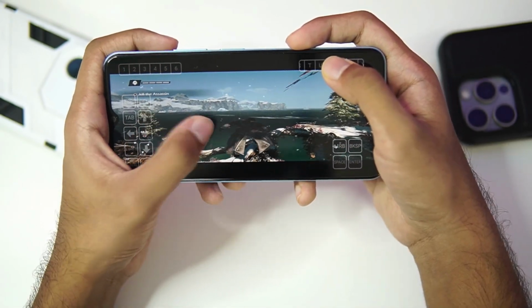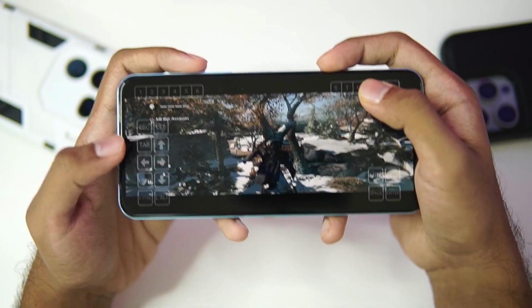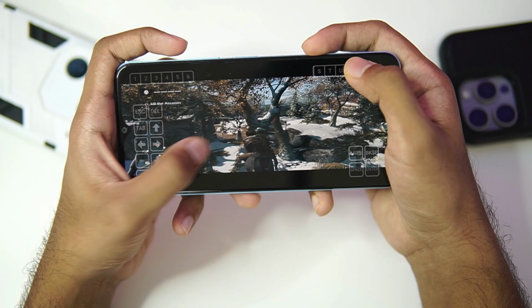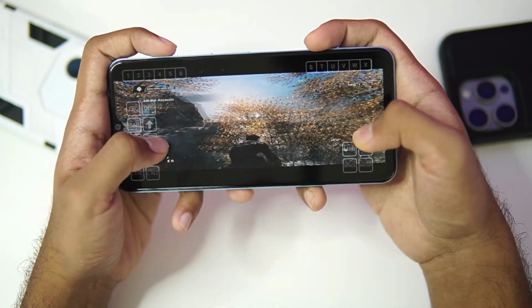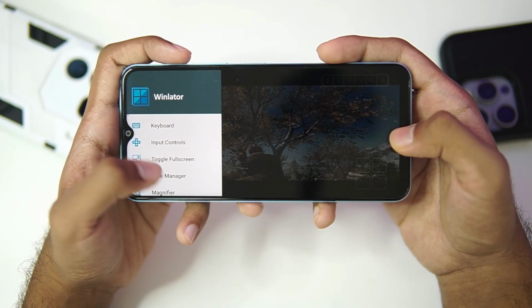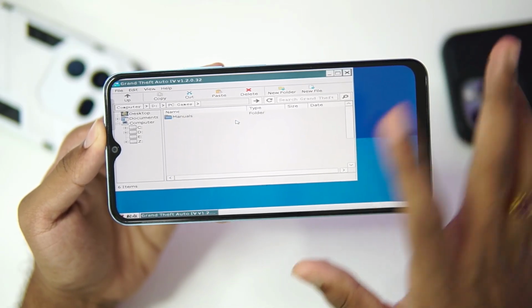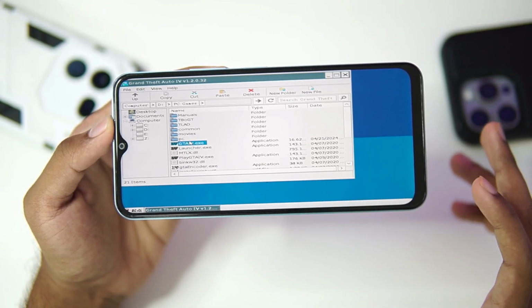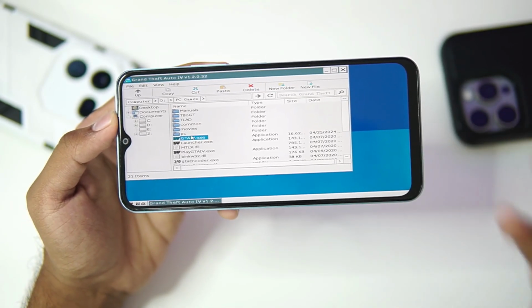One of the AAA games of its own time. And the day is finally here where we can emulate this game at 1x graphics resolution with no graphical issues on a low-end Android device. So yeah, let's just go ahead and exit this game and we'll test out our next game, which is going to be GTA 4. Yep guys, we are jumping to GTA 4 right away because I want to see how well does it perform on this device and if it does even work or not.